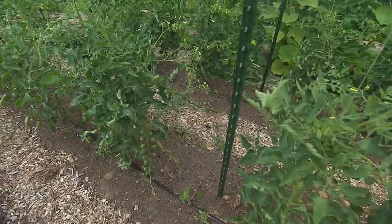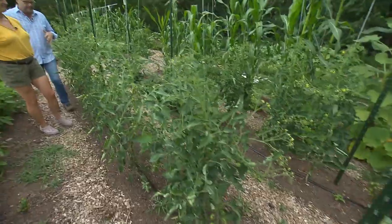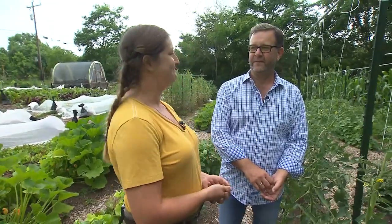One other thing that you all do here are what you call salad sacks — tell me a little bit about that and how you go about getting your produce out to the public. We were interested in doing a CSA program, but we didn't like all the components of a CSA, such as being locked in for the whole season. So we call it "not your mother's CSA" — you sign up weekly instead of for an entire season, so you have a chance each week to sign up and you only sign up when you want. We mainly do this through social media, or text message or email. We try to make it a great value, typically around $20, because we want it to be accessible.